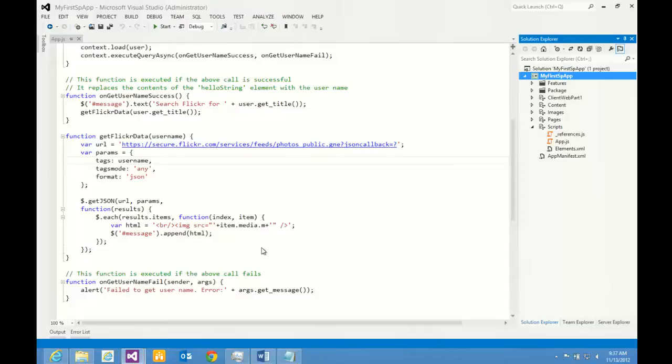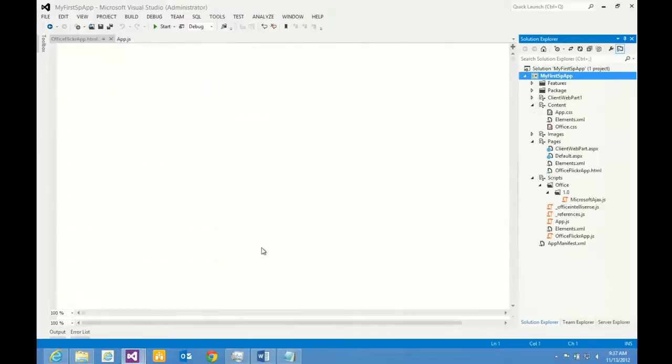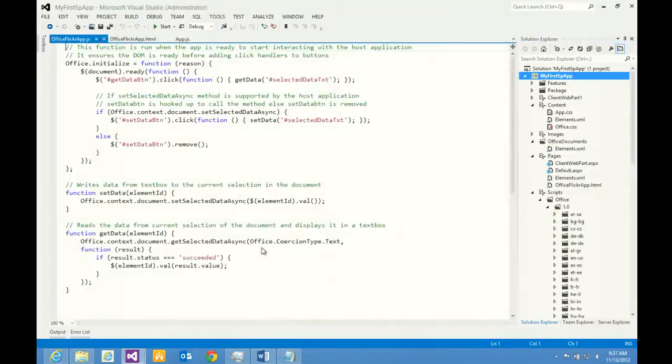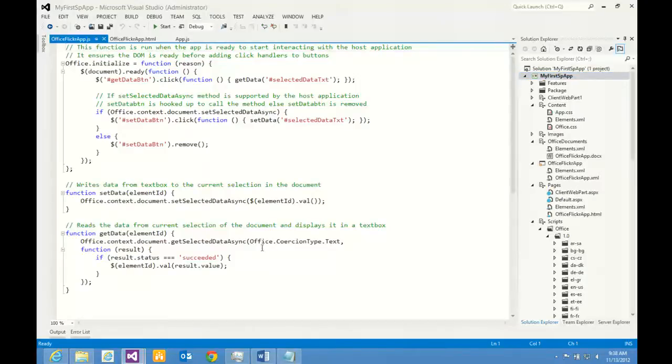And now VS will go in and add to my SharePoint app project a bunch of code files and another manifest file for the Office app itself. And here's the JavaScript that got added. You'll notice it looks very familiar to the one we saw earlier with the Bubbles app. It's got the same set and get data functions. It's doing the same sample code thing that we saw earlier. And we'll get in and change that a little bit.